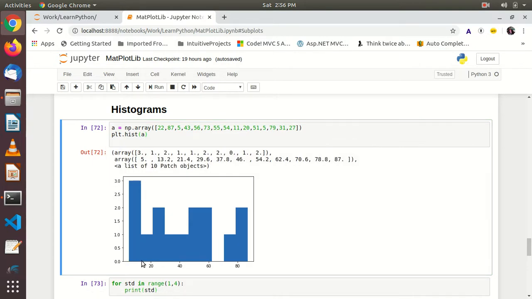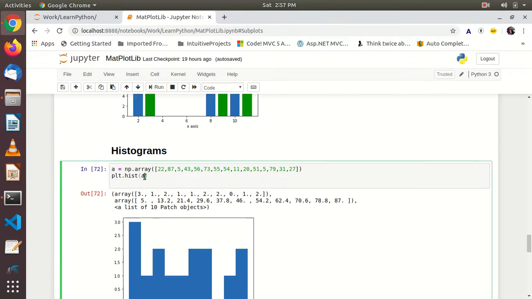Let's say for this range, the number of values is, let's say, 10 or 11, 3. From 20 to 40, if you calculate, this is 2, 3, 4. So total 4 values are present. So this will basically give you the whole representation of how your data is actually distributed, what the range is for this particular data, which data is falling into which range, and for a particular range, what the counts are for the data you have provided. So that's what the histogram is used for. You can specify bin size also.